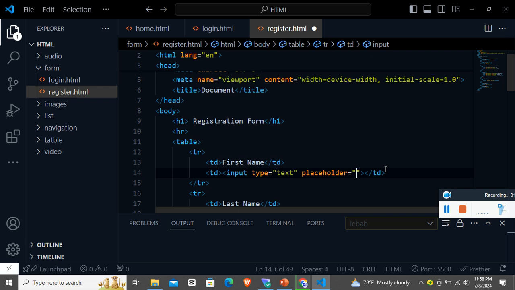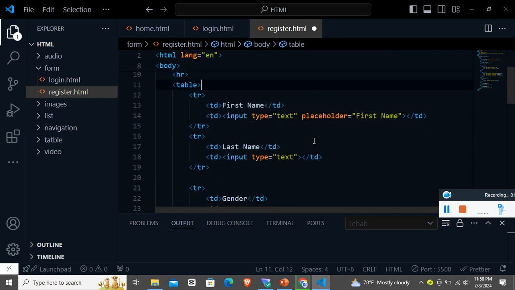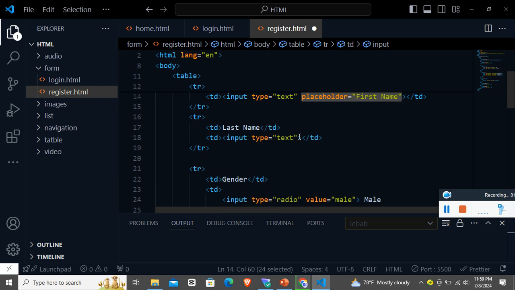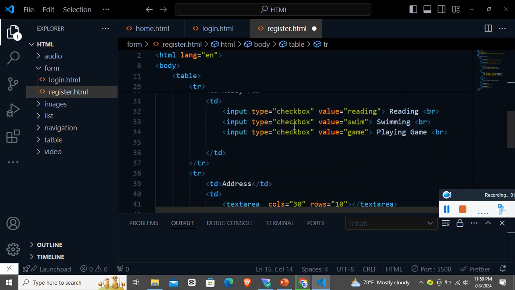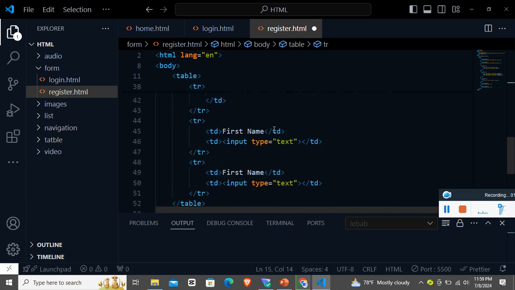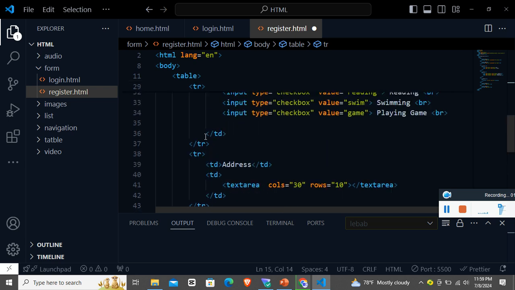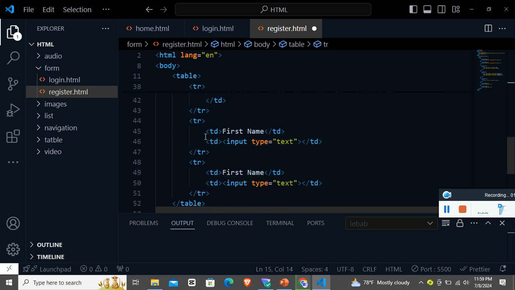Placeholder is an attribute for the highlighted text before you type anything. It's a suggestion for your users, if they are not familiar with the kind of application, you just give them a hint. That means here you put, type here your name, you give them instructions. It's a good way to communicate with your users by giving them a guide or suggestion. Okay, and the last name, and that's it. And then address. We have address, and then what else?